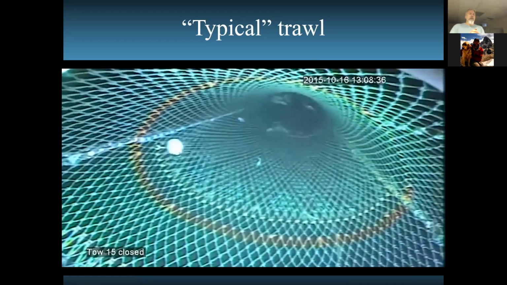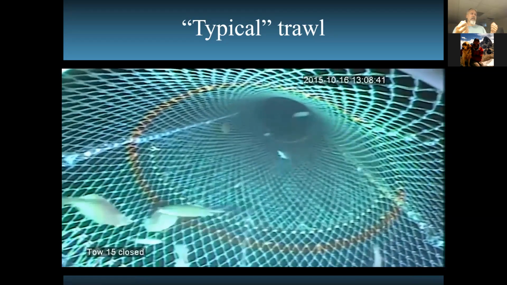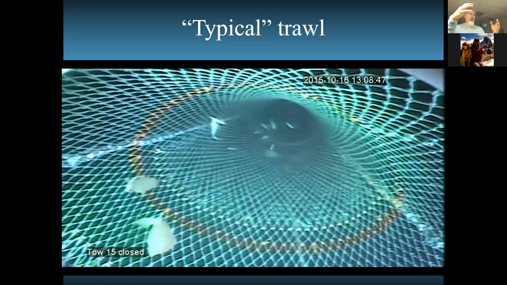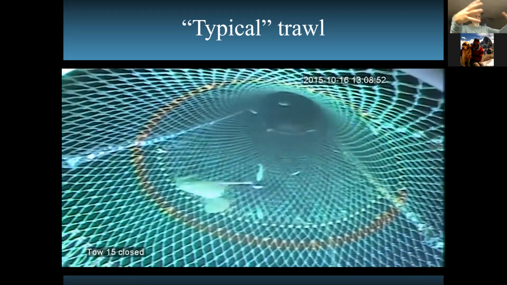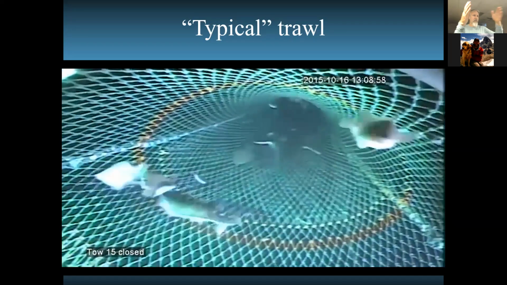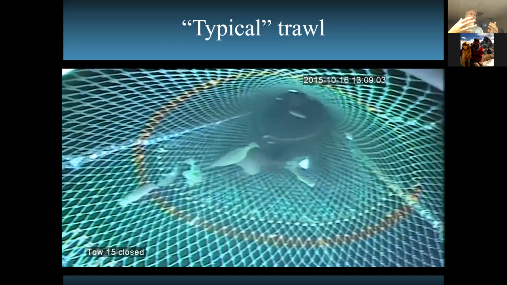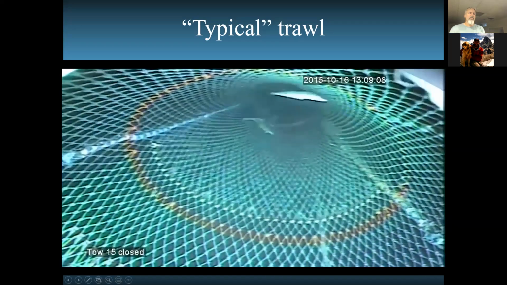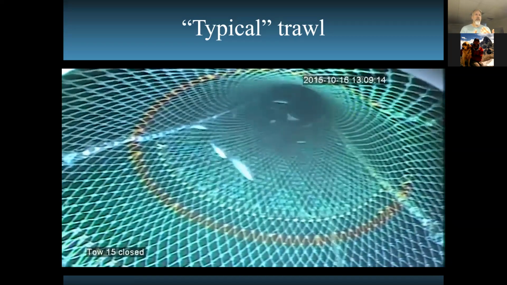So one of the things that is going on in this work by SMAS is they're actually looking at using these video cameras, and I know Kevin Stokesbury has way better photos of this, but they are trying to automate and have the net be able to ID or corral these fish, and then they have a video camera that's taking these images, and they run it through a computer algorithm that detects the number and species of fish that are going through, so that we don't have to catch them. One thing you'll notice is this is tow 15 closed. They actually have the net closed, and they're going to enumerate all of the fish eventually once they get on deck. And then they run this with the net open.